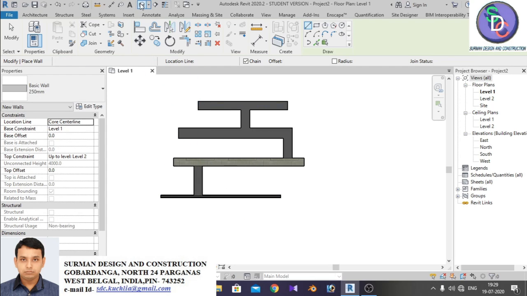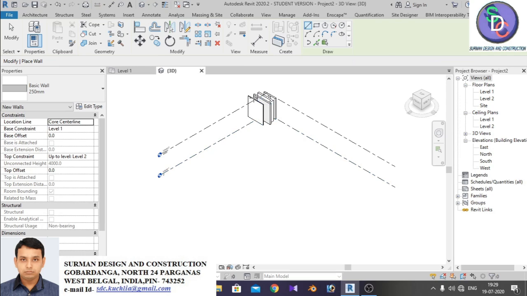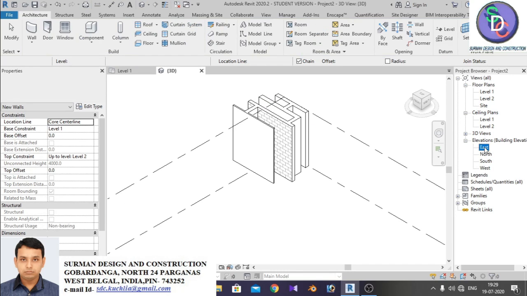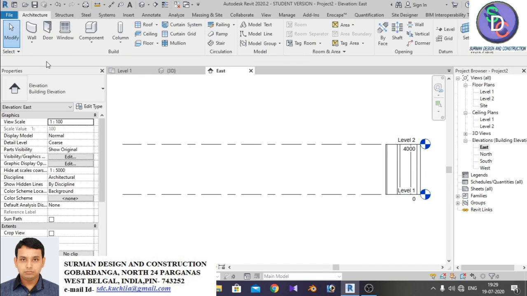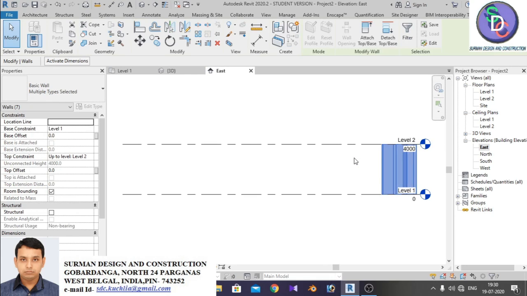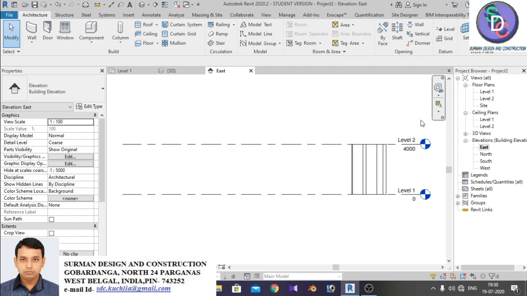When we go to 3D view, we can see that our wall has been created, and in any of the elevation views, as we made our walls' top constraint level 2, all our walls are created up to level 2 only.